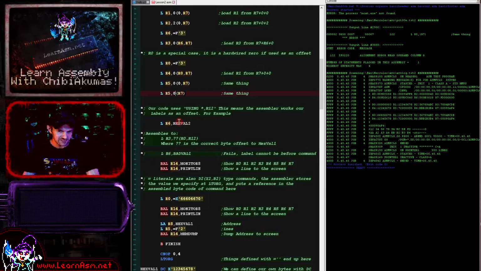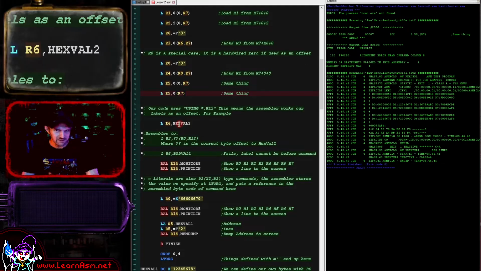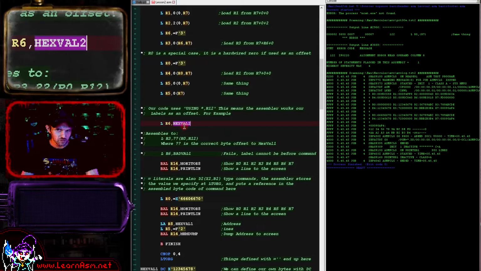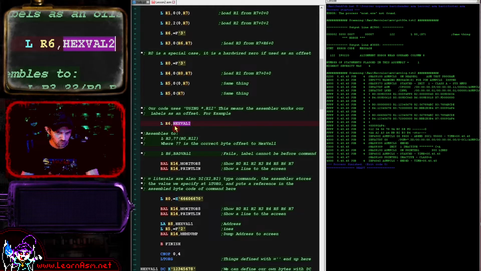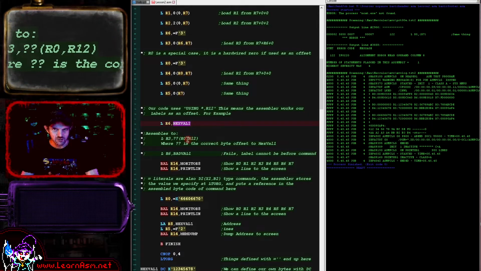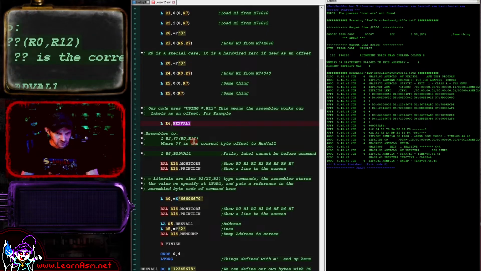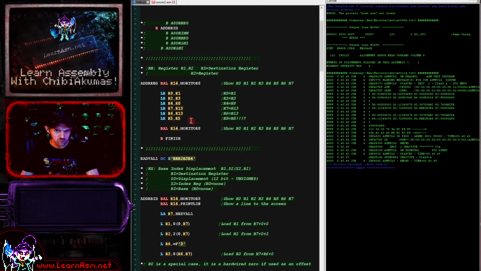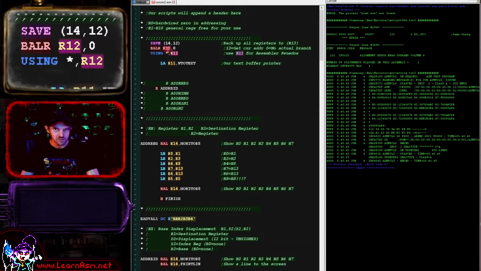Now, finally here, just describing in more detail, whenever we are loading a value, in this case we're loading an address, but this is a 32-bit address here, and so what this is doing is effectively calculating this as an offset to R12, and again it's using R12 because we specified the using command at the top here.